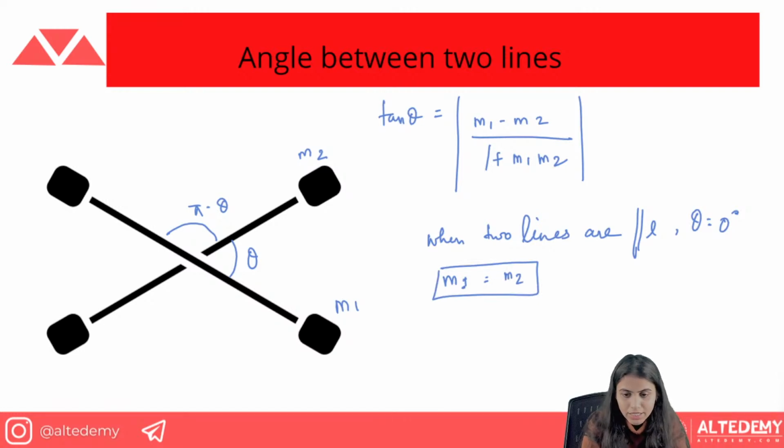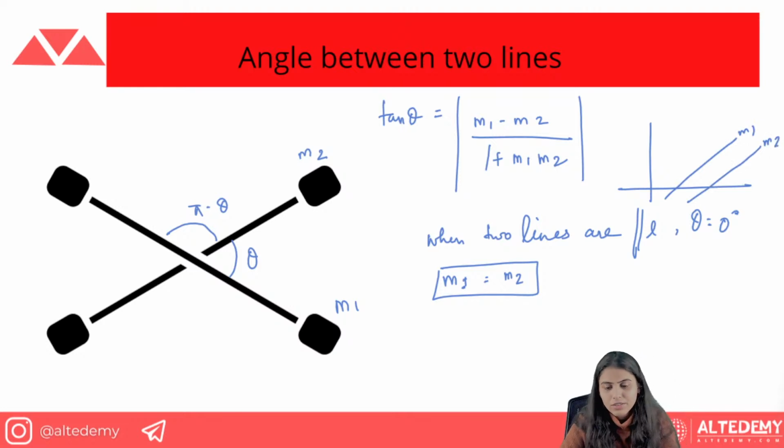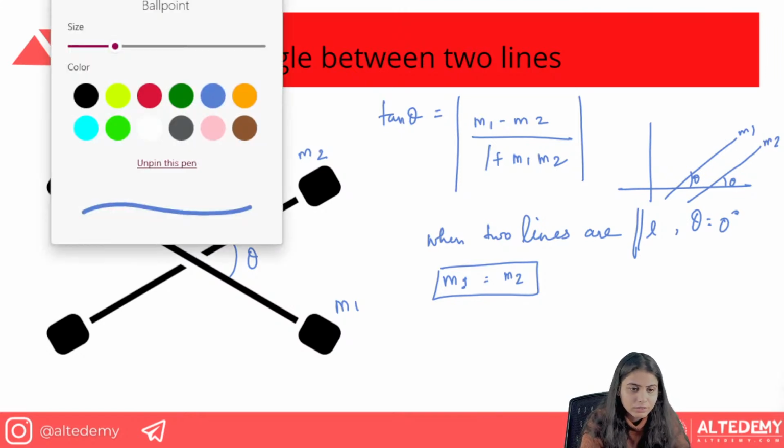It is going to look like this: this is the line segment having the slope m1. This is the line segment having the slope m2. So for these, we have no difference of angle. We have the angle between those lines as 0. Obviously, we have the angle between them as 0. So if we have theta here, this is going to be theta here. So the angle between them is going to be 0. This was about the parallel lines. Now what else do we have here?